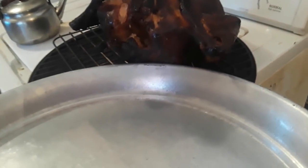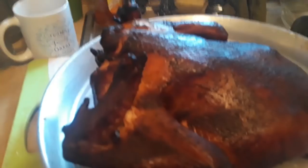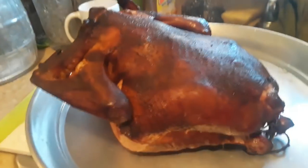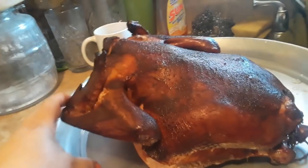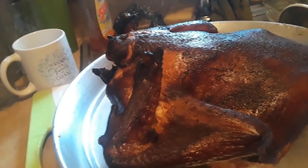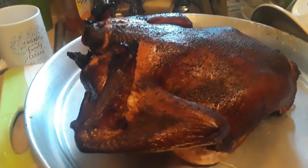Now, I'm going to put the turkey in this platter and then I'm going to slice it. Okay, I have never done this before. I've never made a turkey on the grill before. So now I've put it on this platter and I'm going to slice it, and see how I like it, how it turned out in the middle. This is a learning experience for me, so wish me luck.